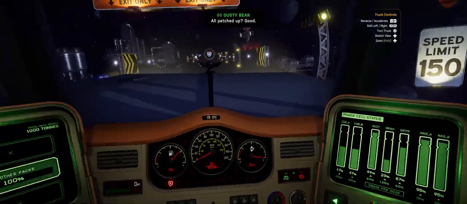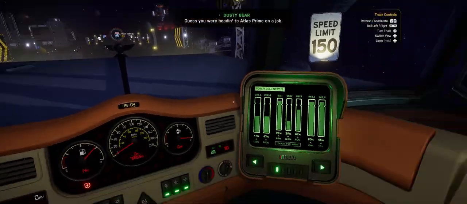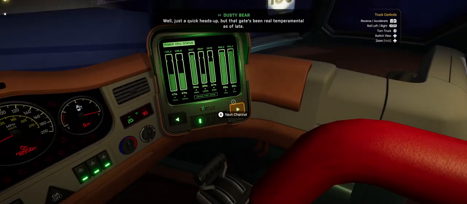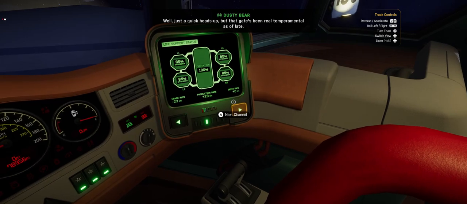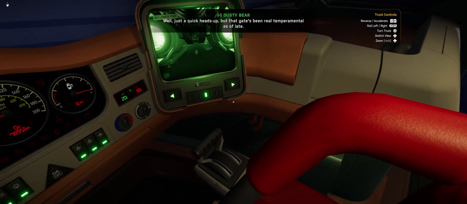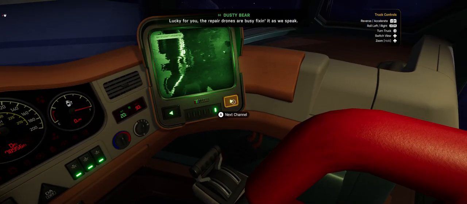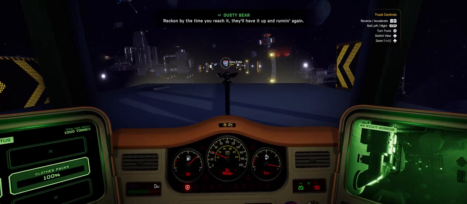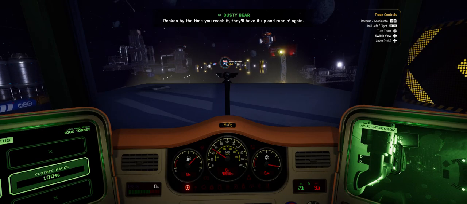All patched up? Good. Tutorials. I guess you were heading to Atlas Prime on the job. Cameras? Well, just a quick heads up, but that gate's been real temperamental as of late. Lucky for you, the repair drones are busy fixing it as we speak. I reckon by the time you reach it, they'll have it up and running again.